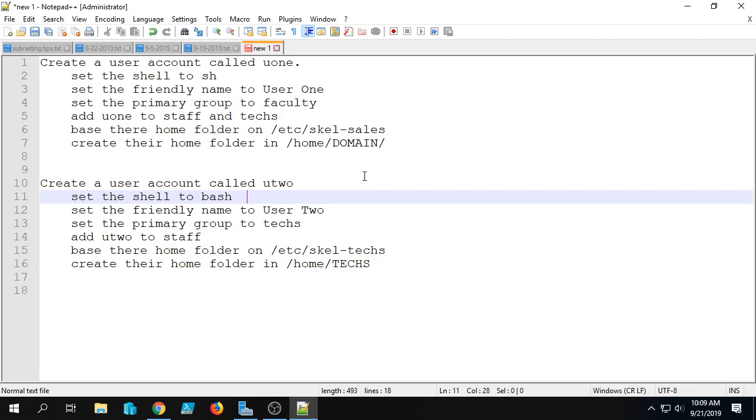So guys, what switch do I use to do that? Dash which? S for the shell. But the problem is, this is a trick. If I don't do anything, it defaults to bash. So you don't really need any switch.